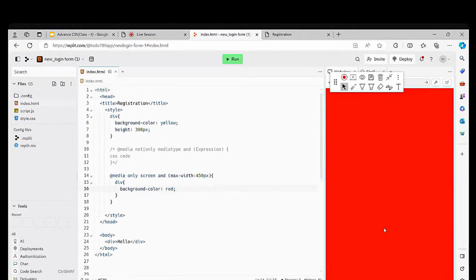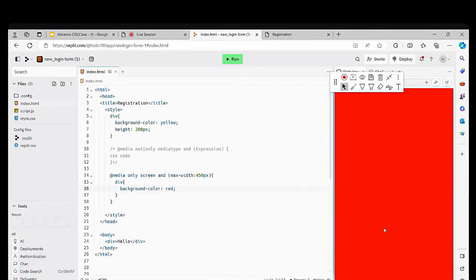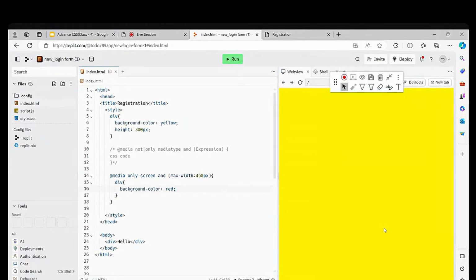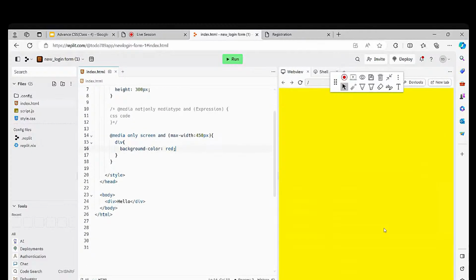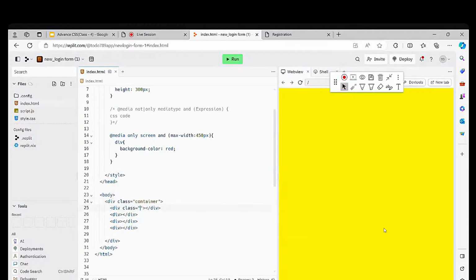Okay. For that, let's create first a Flexbox. Okay. So let's say here we are creating different divs. Guys, you can also create this Flexbox quickly. I hope you remember what is a Flexbox.